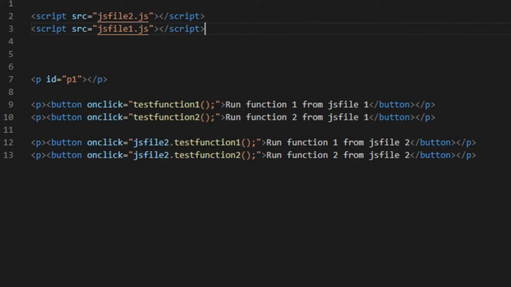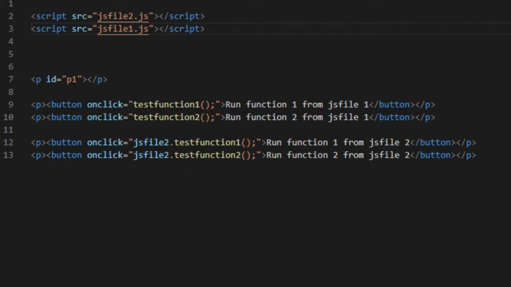No additional reference required. But if you look at the two other buttons, we have run function 1 from JS file 2. You see, we have JS file 2 dot test function 1. So we do need that reference at this point, from that different scope.